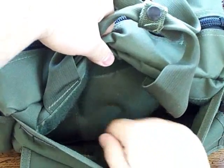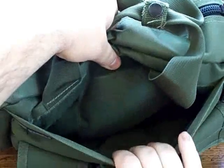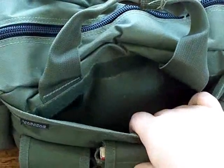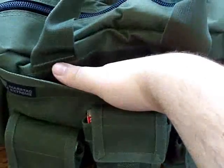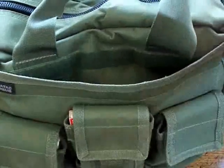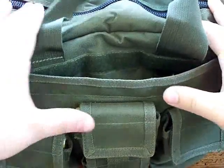And I think that's awesome, and I've actually used this twice. One time I was going to my sister's school, and I realized you cannot have a gun in schools and some public buildings, like courthouses and things like that. So I actually had to stash my gun in here and leave it in the car. And this is awesome because, I mean, if someone steals your bag, they're going to take all your stuff anyway, which would really stink. But it's a good, convenient pocket.